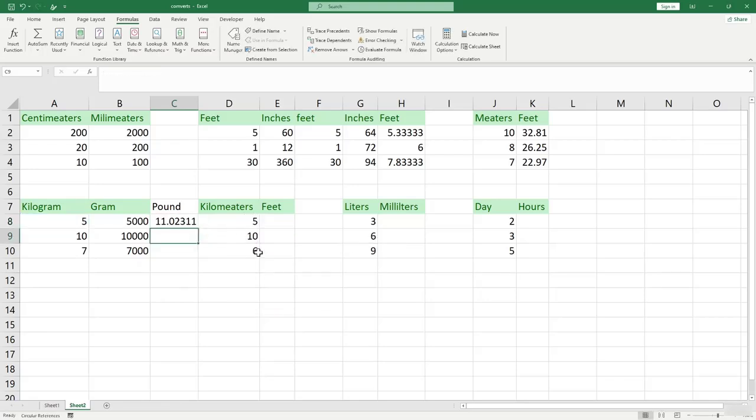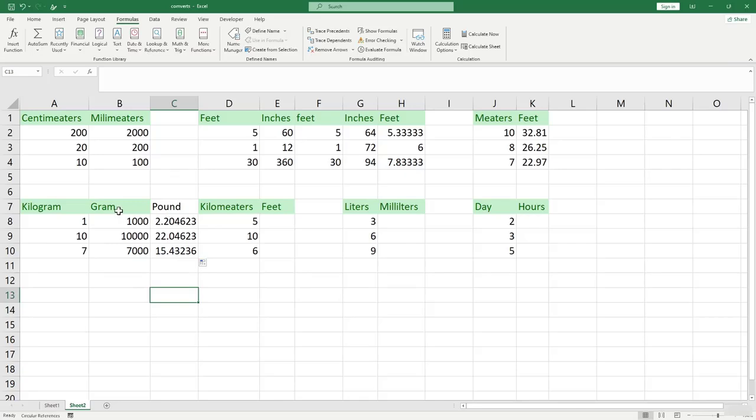Now you can see it gives the answer, and 5 kilograms equals this many pounds. And if I use 1 here, it gives a result like this. Just scroll down and now you can see it gives kilograms to pounds.